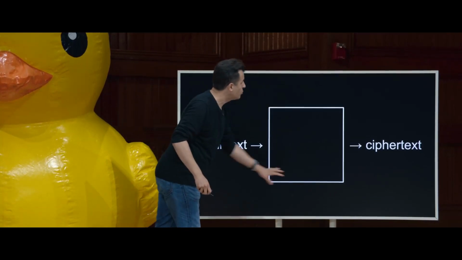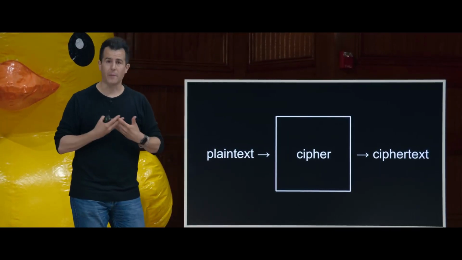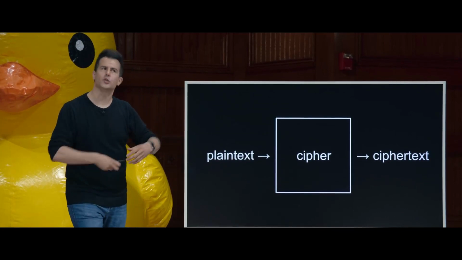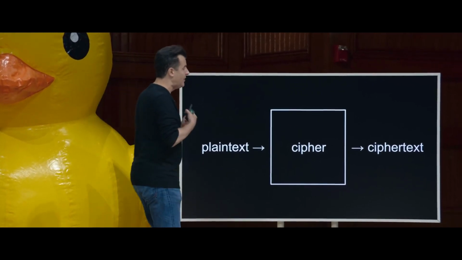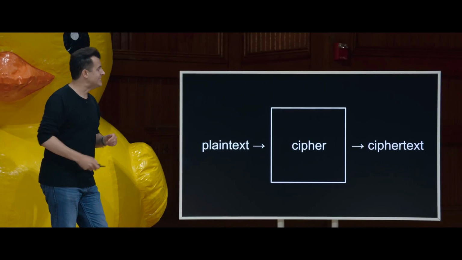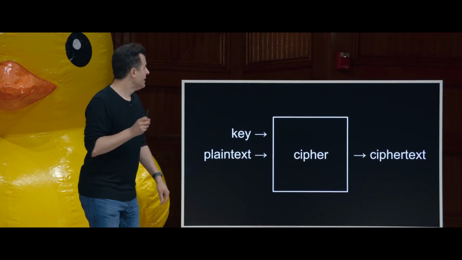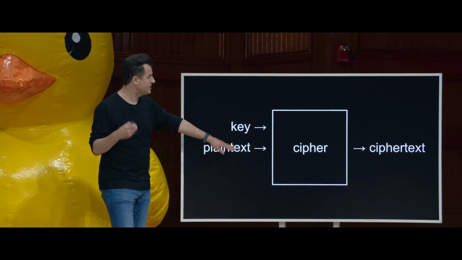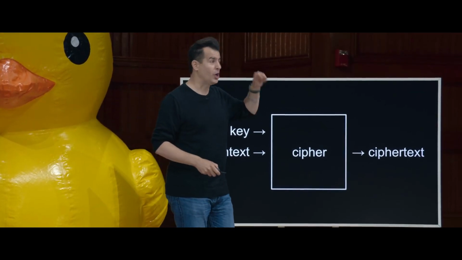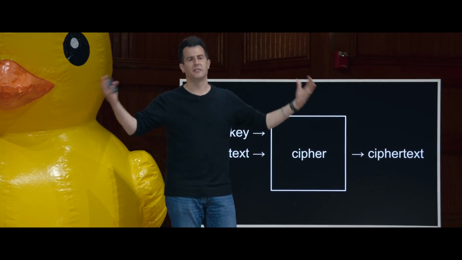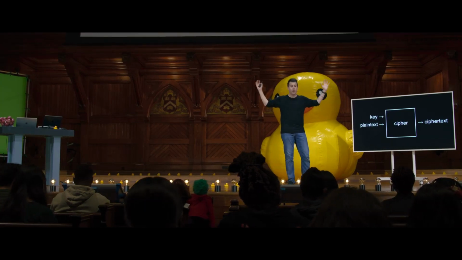So in the black box is what we're going to call a cipher, an algorithm for encrypting or scrambling information in a reversible way. It doesn't suffice to just scramble the information randomly, otherwise the recipient can't do anything with it. It's an algorithm, a cipher that encrypts it in such a way that someone else can decrypt it. And here's a common way. Most ciphers take as input not only the plain text message in English or whatever else, but also a key. And it's metaphorically like a key to open a lock, but it's technically generally a number, like a really big number made up of lots of bits. And not even 32, not even 64, sometimes 1,024 bits, which is crazy unpronounceably large.